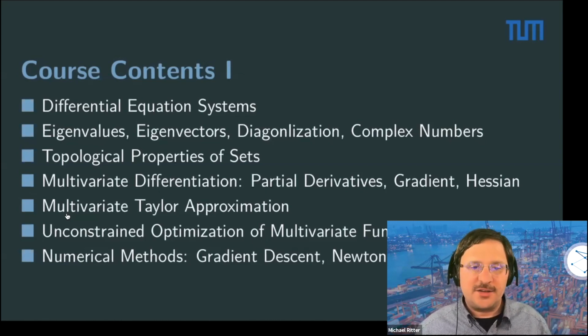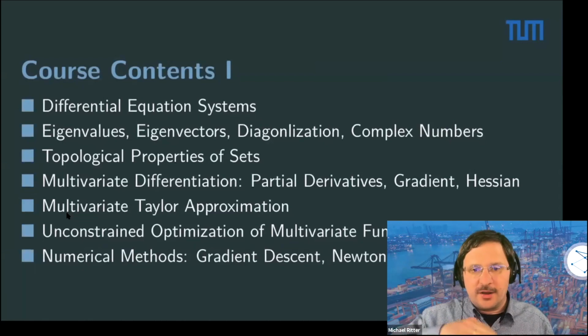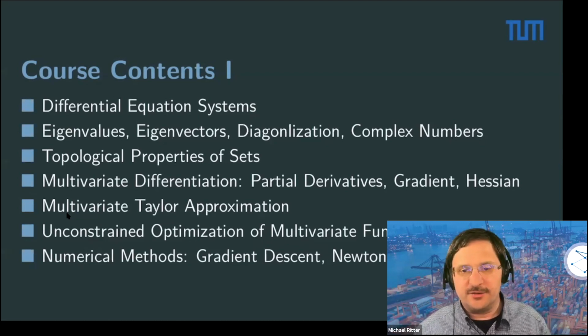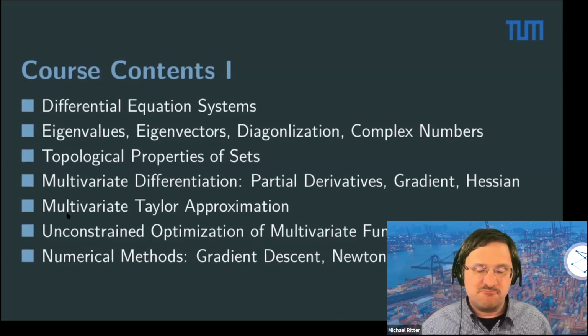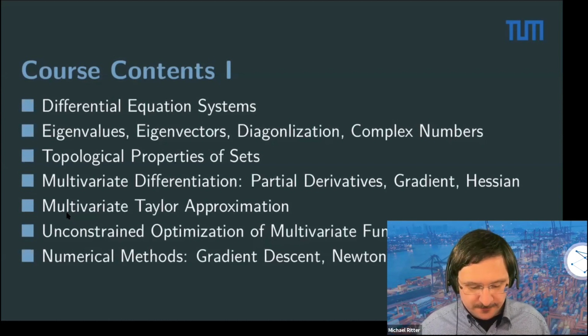Their main interest for us is in their role in diagonalization and in solving differential equation systems. As it turns out, complex numbers are closely related to harmonic oscillations in the real, so sine and cosine functions. And that's where they come in when we talk about solutions to differential equation systems. After that introduction, which basically is a field where both linear algebra and analysis are important, we'll mostly focus on multivariate analysis for the rest of the semester.